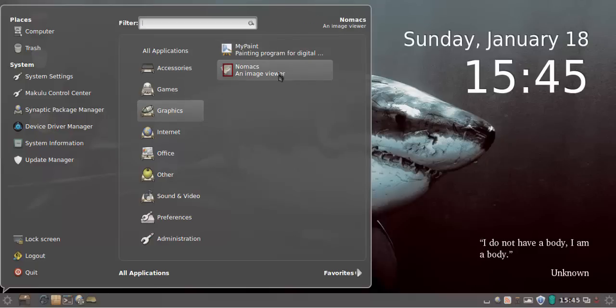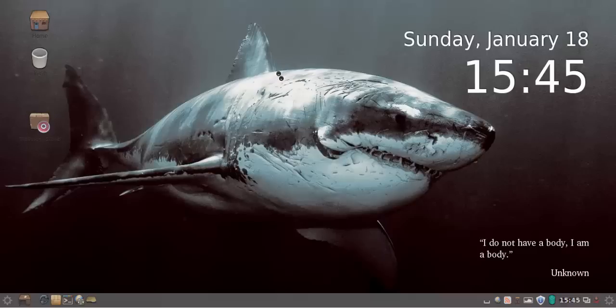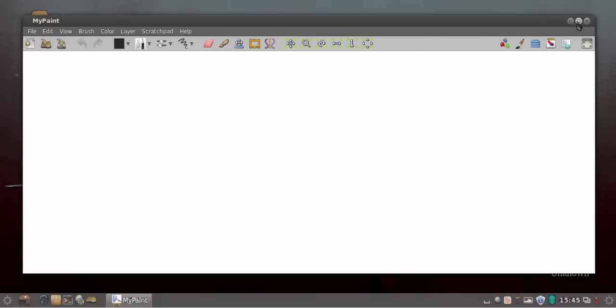Graphics, you've got your Gnomeo image viewer for viewing images. Brilliant image viewer, one of the best ever. And you've got MyPaint for editing your pictures and so forth. If you want to use GIMP, it is in the repositories. You can install GIMP. I didn't install it by default because it installs well over 100 meg, and I just didn't want to increase the size of the ISO. So by default, MyPaint is virtually a slightly lesser, less complex version of GIMP. It is quite nice. It's got all the basic picture editing features that you'll need.